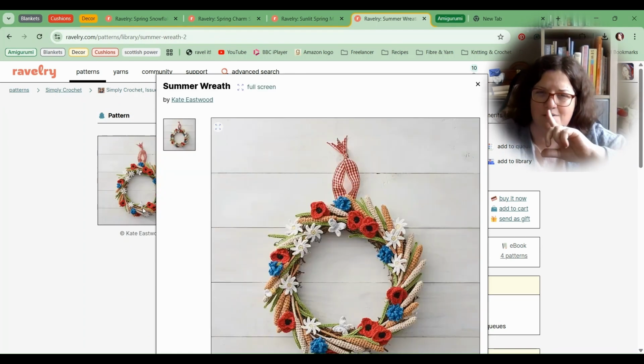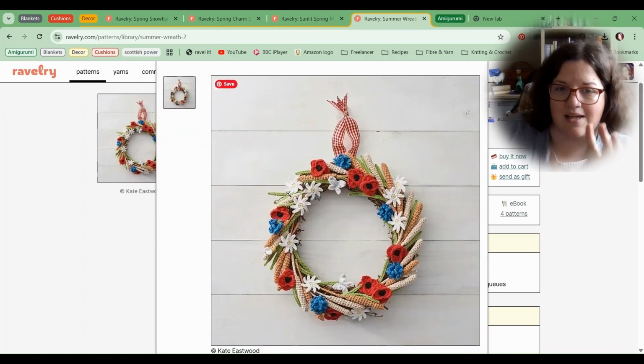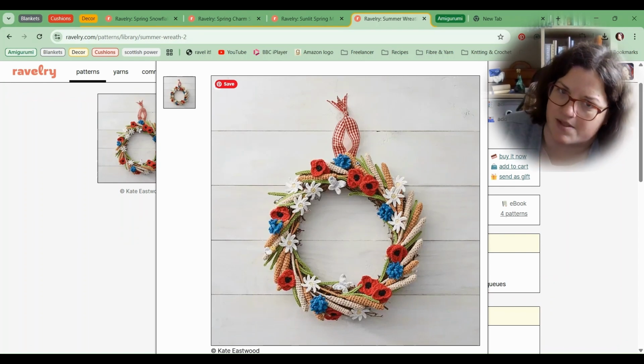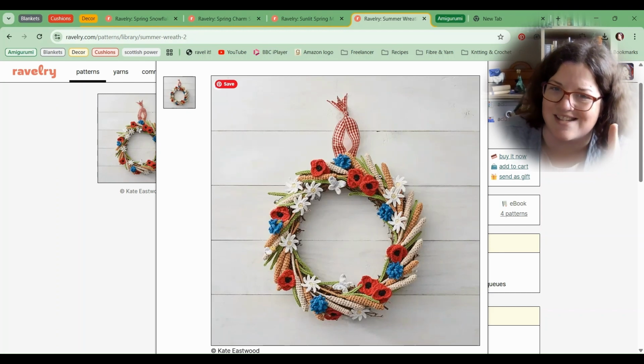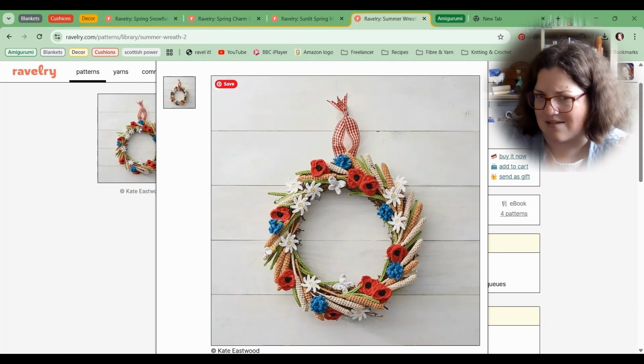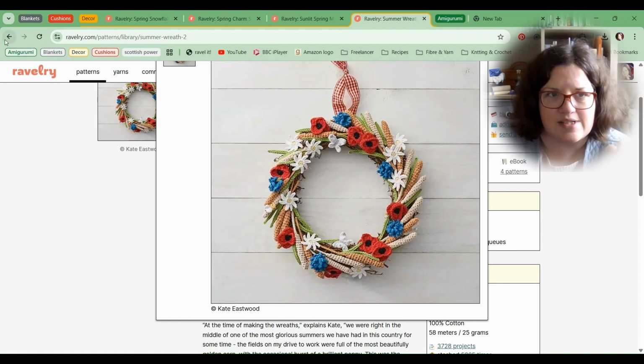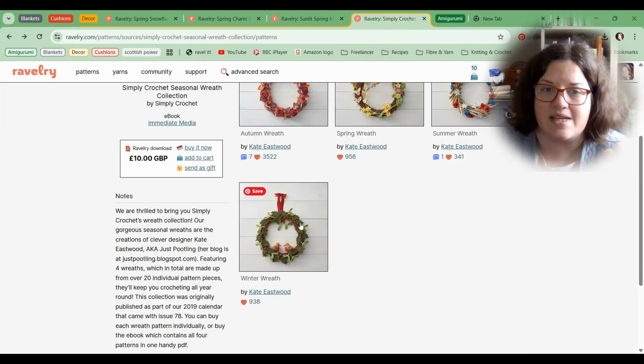I'm not brilliant on flowers. I do recognise poppies. We've got some form of daisy there. The blue ones look to me like cornflowers, which is my school colour, so that is one that I do recognise. Are these other ones catkins? Is that what they're called? Summer flowers, anyway, on the same wreath type of base.